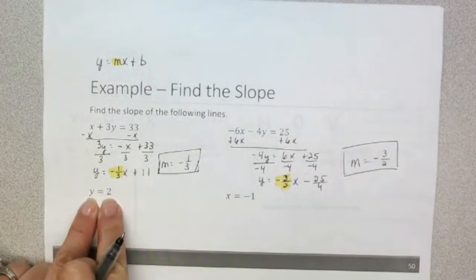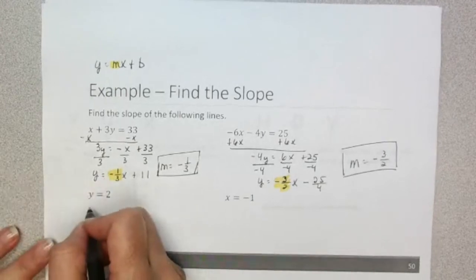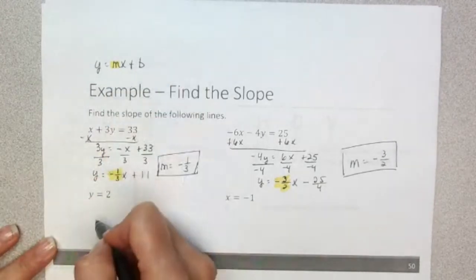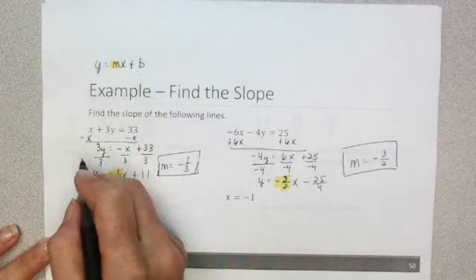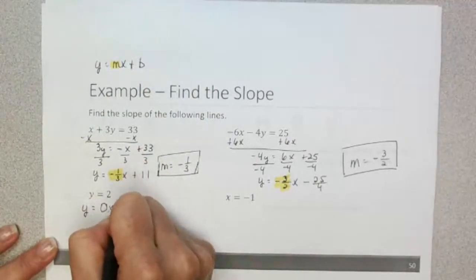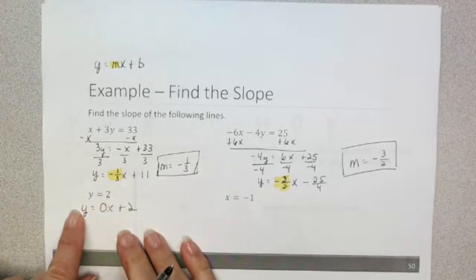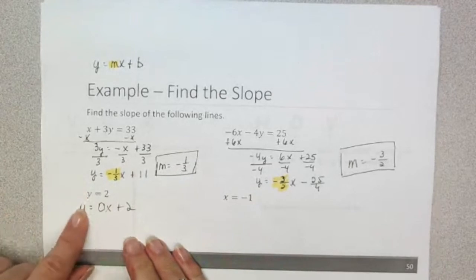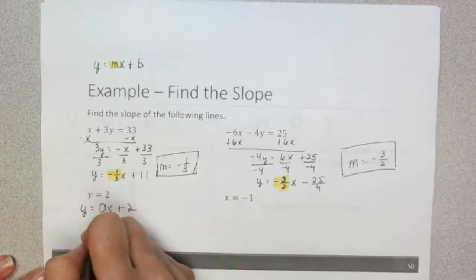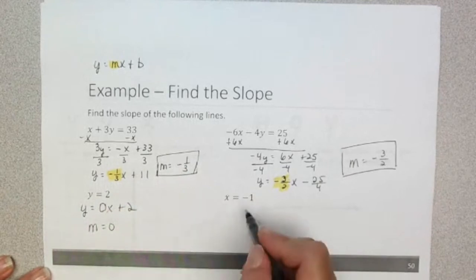What's the slope of this guy? Oh, that's so weird. There's no x in there, is there? Well, one thing I could do is write this in slope-intercept form. I could say that y equals 0x plus 2, right? That's the same as y equals 2, because 0 times x is 0, and it just goes away. If I write it that way, I can see that my slope is equal to 0, right? I can't do that with this guy, though.